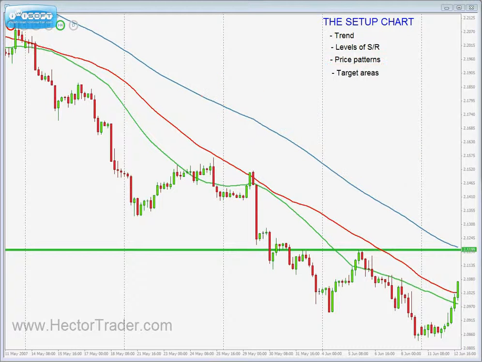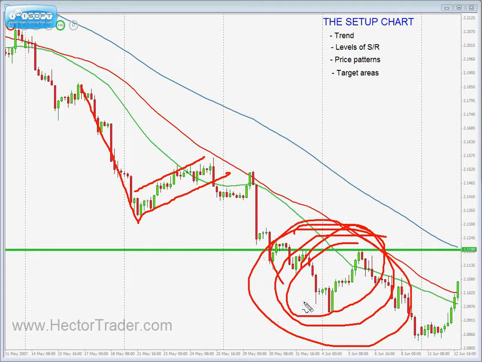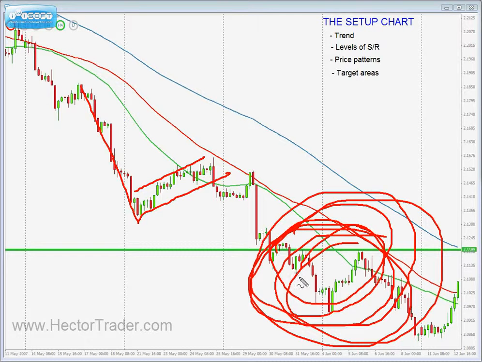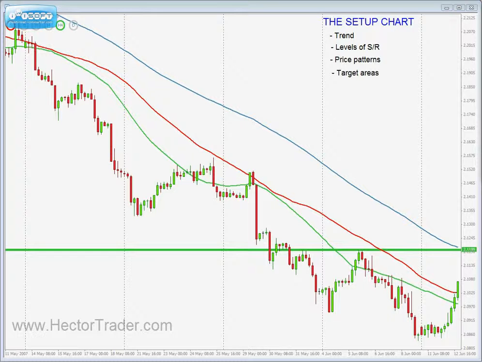In this case, let me try to see if I see any price pattern here. We had a flag formation right there. You see that flag formation, but that's already gone. Remember that we are assuming that this is current market price. We have some sort of very steep flag here, another flag there. Not the cleanest of all flag formations, but nonetheless, you get the idea.